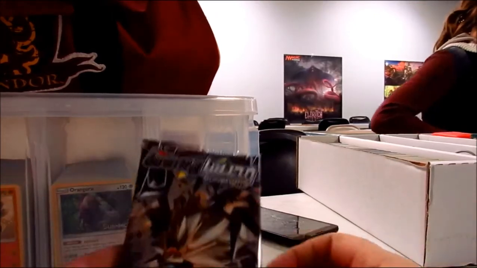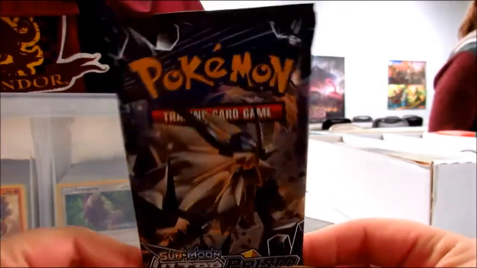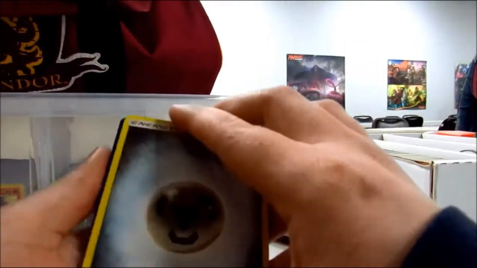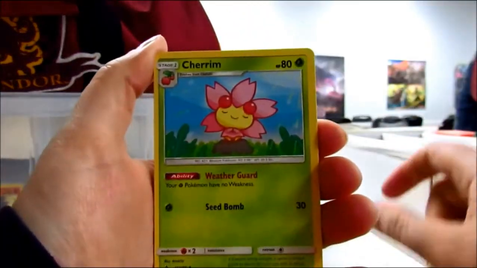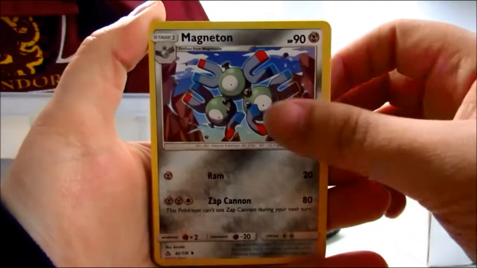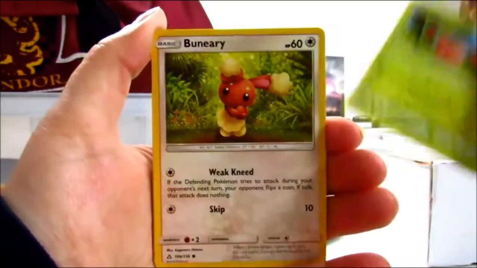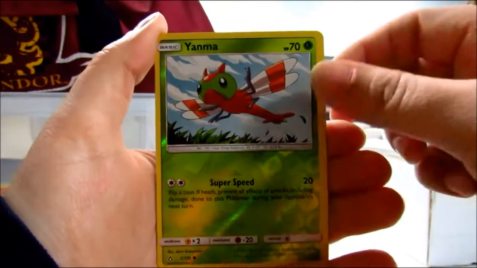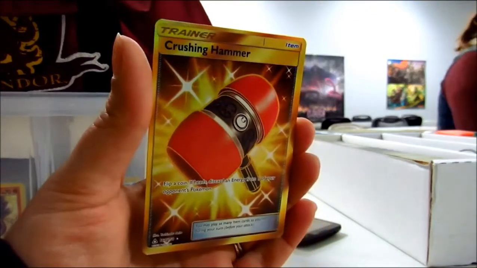Good dude. Alright, so here is, oops, upside down. Here is Riley's tournament pack that she gets for just entering a tournament, which is awesome for this location. I got a rainbow skateboard. Energy is going to be metal. And we got a next skateboard, a Cherubi, a Magneton, a Sneasel, a Magnemite, a Cherubi, a Baneri, a Hippopotas, there we go, a Yanma, and a Crushing Hammer. What? Yo! What? So expensive. I'm so happy.